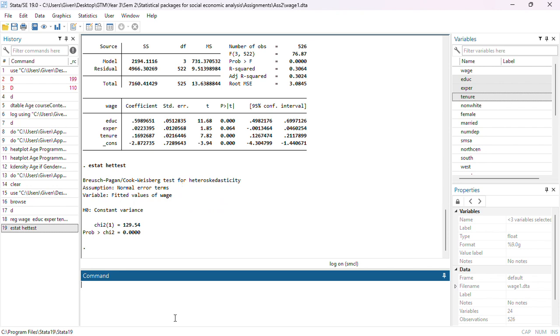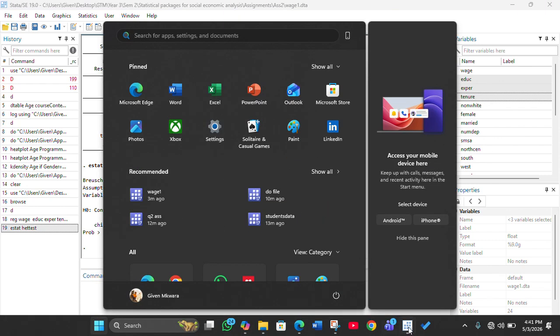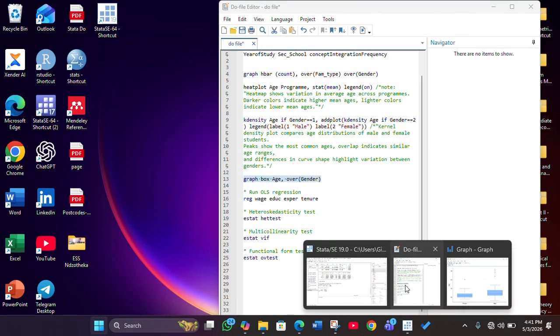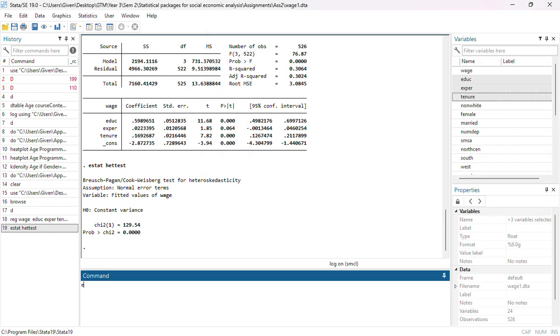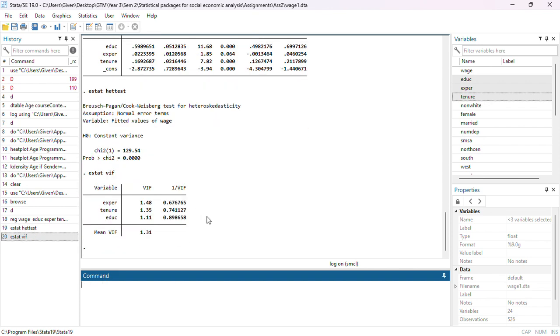We can also run the VIF test to check for multicollinearity. You type estat vif.